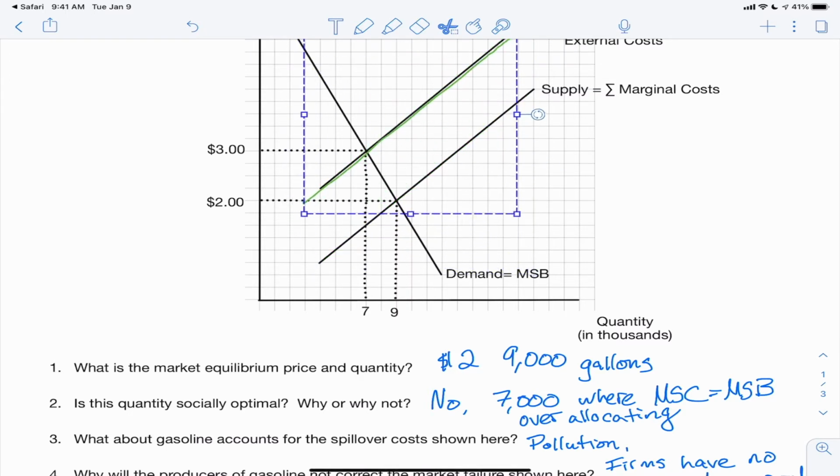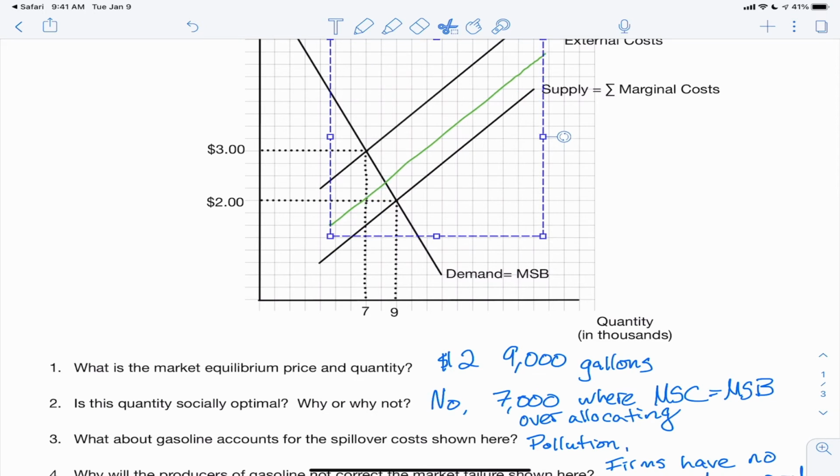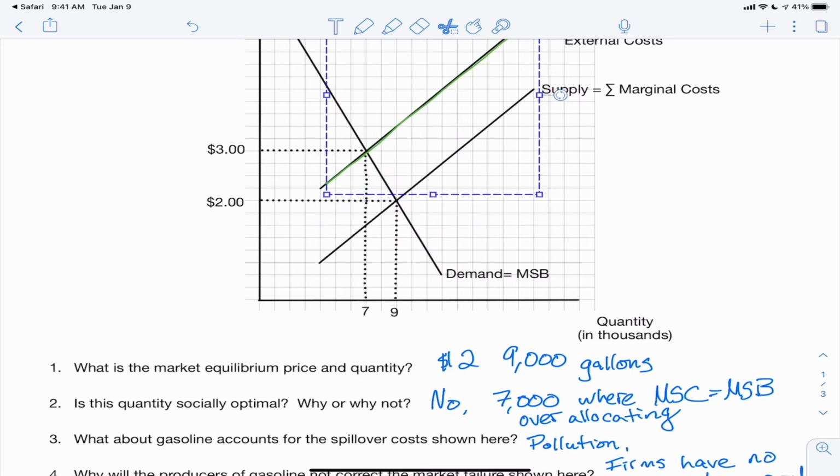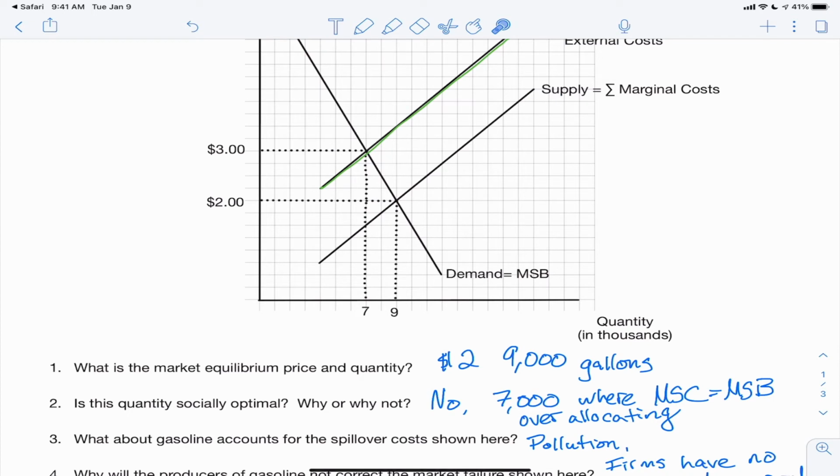Such that it comes up here. So what we're really doing is adding a vertical distance to make this new supply curve with the tax coincide with the marginal social cost curve. We're looking at the vertical distance between the supply curve and the marginal social cost curve, the amount of the negative externality. In that case, that's going to be 25 cents, 50 cents, 75 cents, $1, $1.25, $1.50.